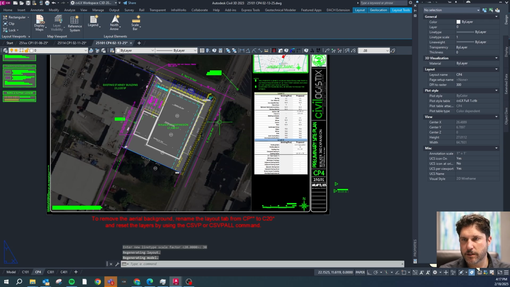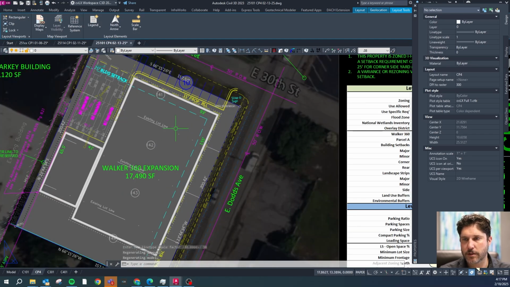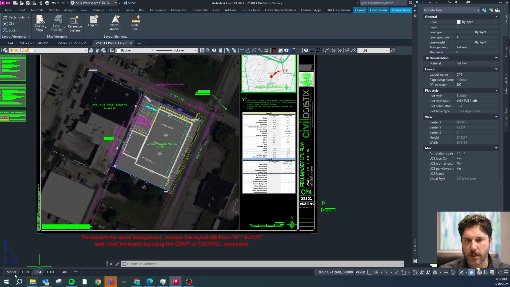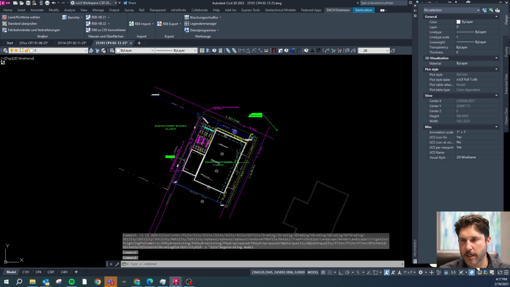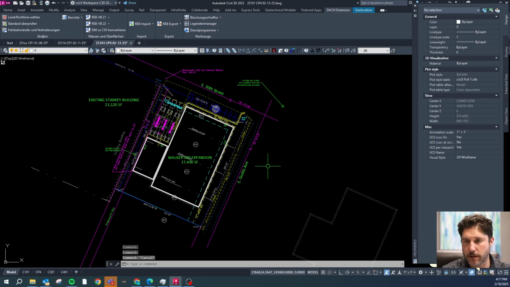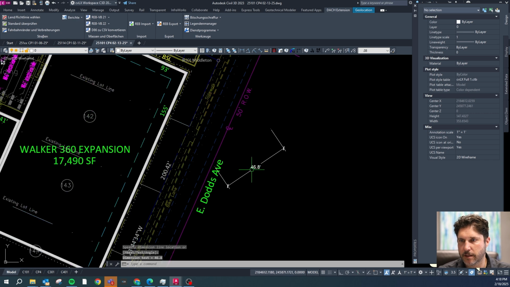And the reason we like to do this is primarily for dimensions and multileaders. The dimension size and the multileader size is based upon the LT scale. So now that we have our LT scale set, we can run SIEVE DIM, and that sets our dimension style. And so now that's going to be sized appropriately for this drawing.